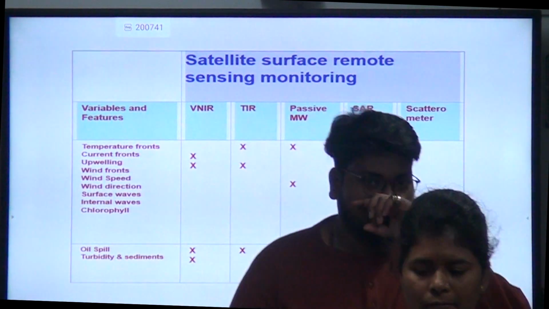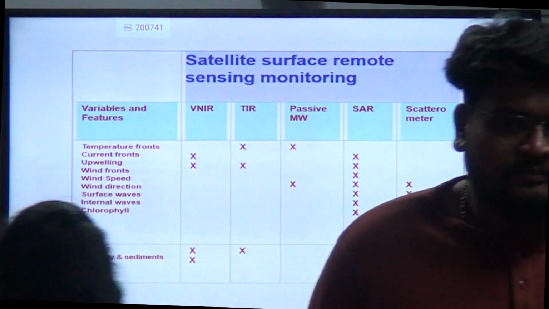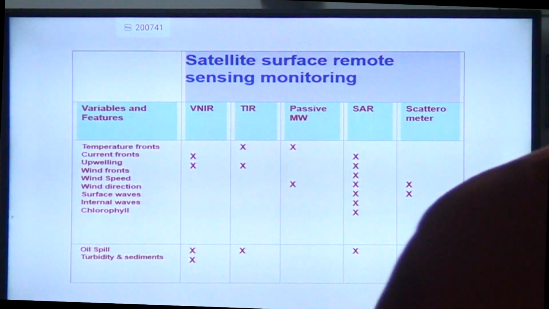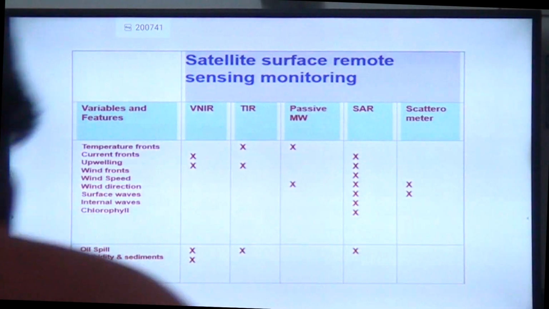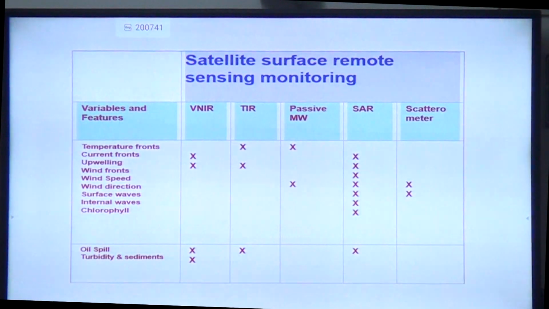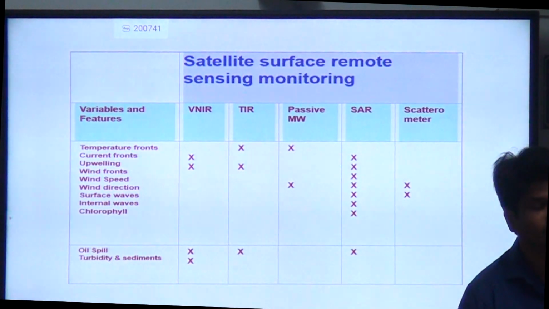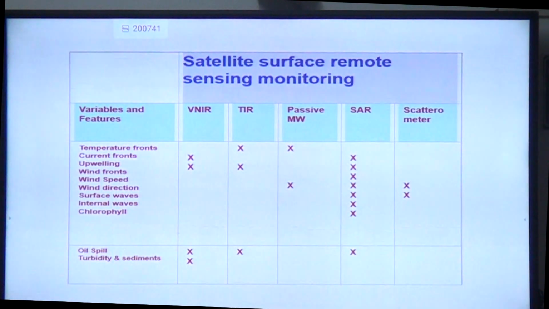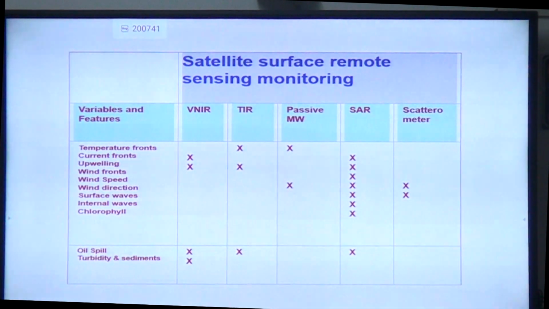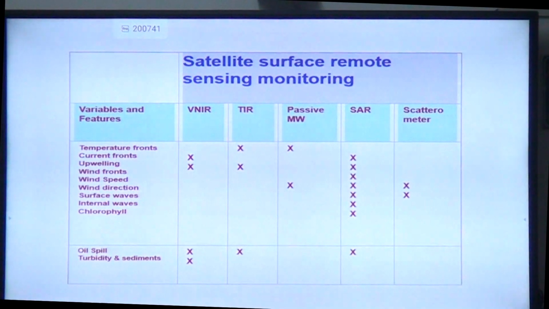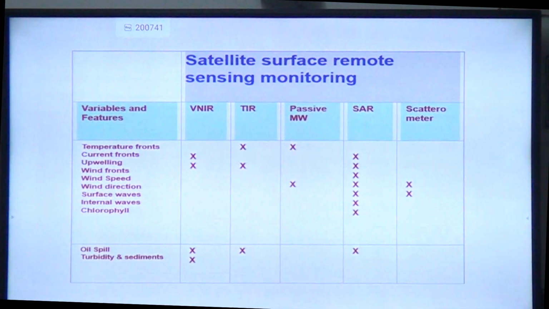Now, if you look at the oil spill turbidity, this is a chart, right? Can you see? Now, if you talk about oil spill turbidity and segments, oil spill obviously has different kinds of products. You have 95, you have 91, then diesel, you have 98 and so on. What are those, 91, 95? In India, what do we use when you go and pour petrol in your car? 95.